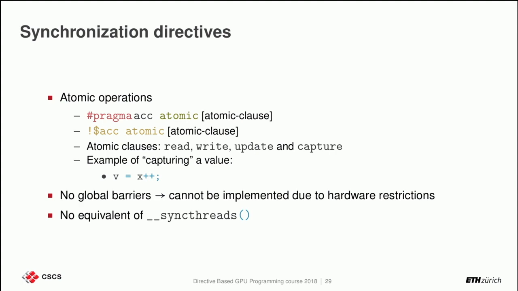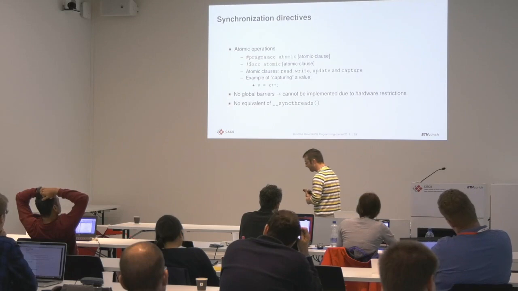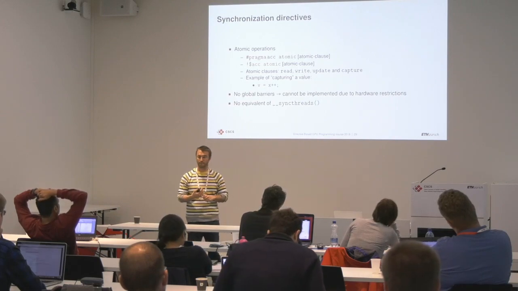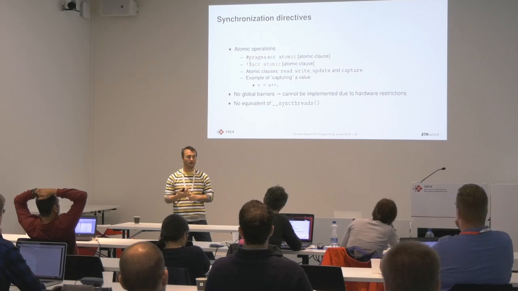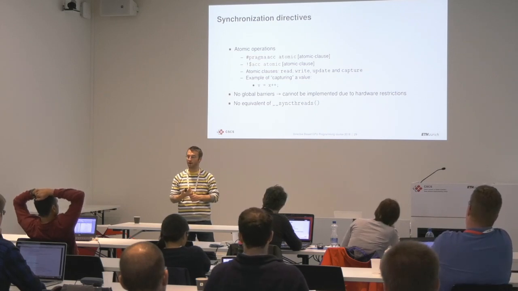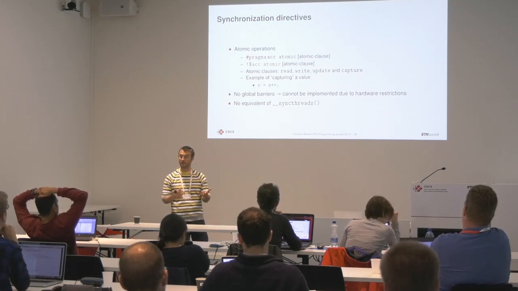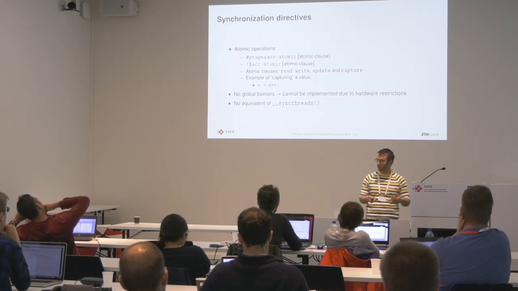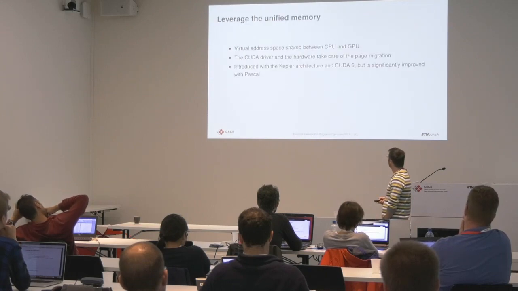And there's also no equivalent of sync threads, as those that you might see in CUDA. And the reason for that is that I don't think you need it, because you can control that implicitly from the levels of parallelism. The runtime, depending on the parallelism of the loop, will put such things like sync threads in order. For example, if you didn't have a vector partitioned loop, but you have a worker partitioned loop with vector single, then the runtime will insert the sync threads accordingly to meet the desired parallelization. Okay.